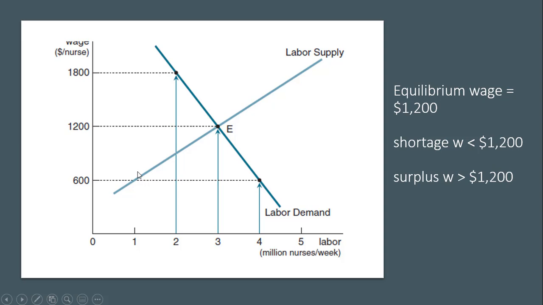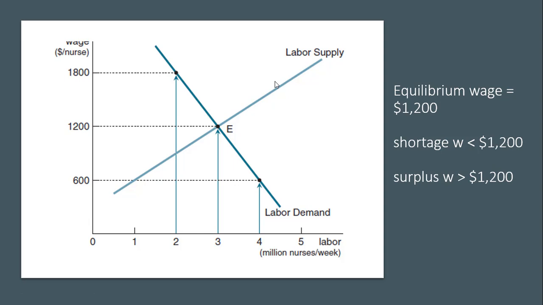And as I just stated in the previous slide, that would cause wages to be bid up to eliminate the shortage. On the other hand, if the wage is above $1,200, there'd be a surplus of labor. There'd be more people looking for jobs than there are jobs available. So at $1,800, at this relatively high wage, firms are only interested in hiring 2 million workers. But if we look at labor supply at this relatively high wage, a lot of people are willing to work. So at $1,800, if we bring this across to the labor supply and come down, it looks like there'd be 5 million nurses willing to work at $1,800 per week. So there'd be a surplus here of 5 minus 2, or 3 million nurses.